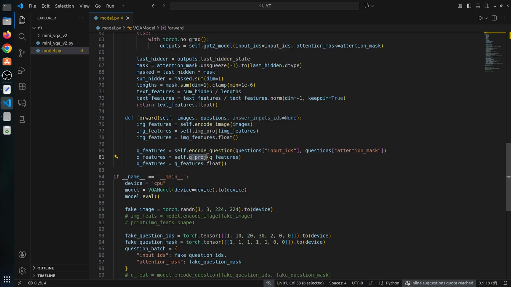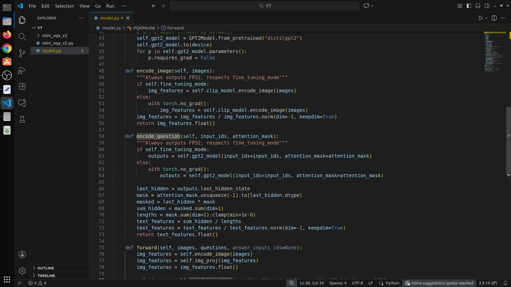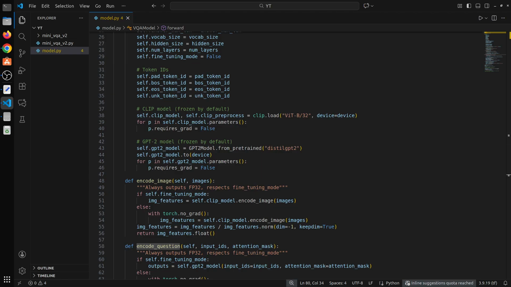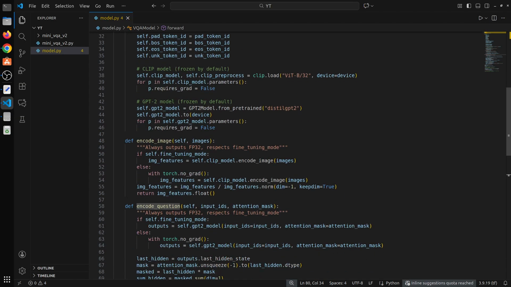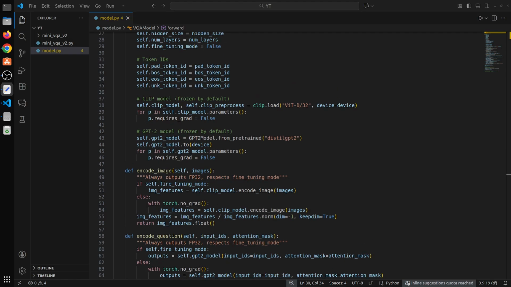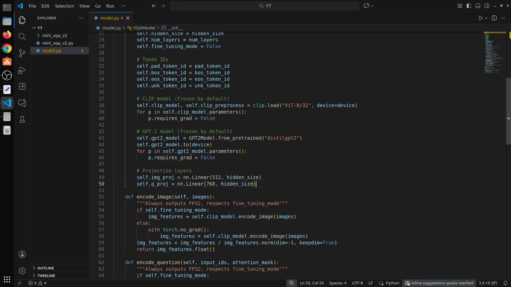So what is this projection? Basically these 512 and 768 representations which we get from encode image and encode question respectively, we convert them to a common representation. Basically it's some linear layers which we need to put. Okay, let me simply paste them. Just a second. Okay, yeah, so these are the projection layers.